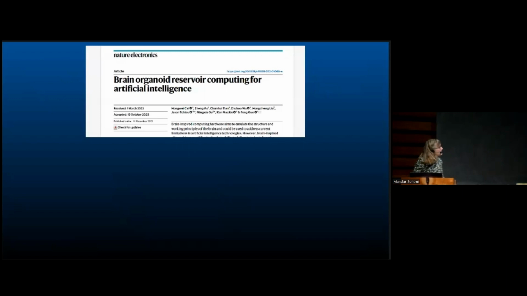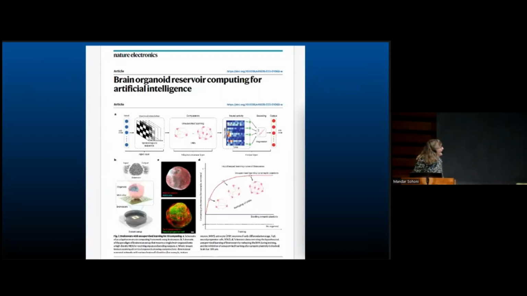And then interestingly, there's a paper which I was a little bit surprised someone brought up, that came out last month on brain organoid reservoir computing. Here's a picture from the paper. It's really quite beautiful. Here's the schematic. You have your brain organoid and you hook it up to inputs and outputs. The inputs are some electrical stimulation. The outputs are some recording, recording the output activity of the brain organoid.